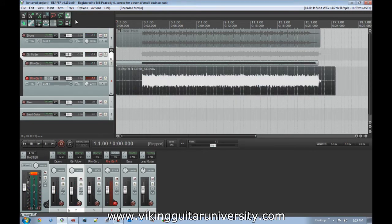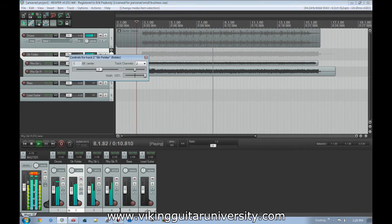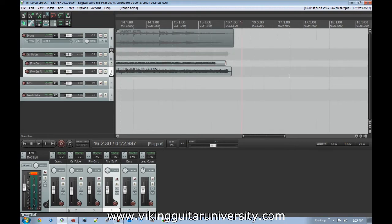Now we stop it, save it, and now we unarm it, let's turn off the metronome, and let's listen to both of them together. There we go. Now, you might notice at the end here, the right guitar track carries on a bit longer than the left. That doesn't really matter because we're going to be recording a new segment over that part anyway.